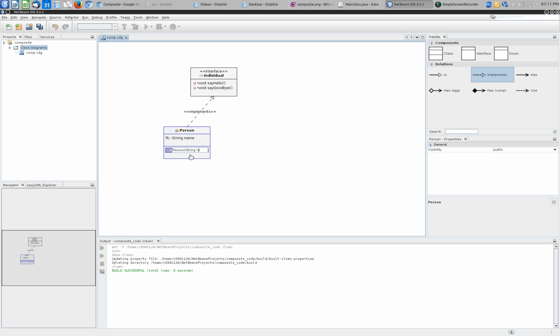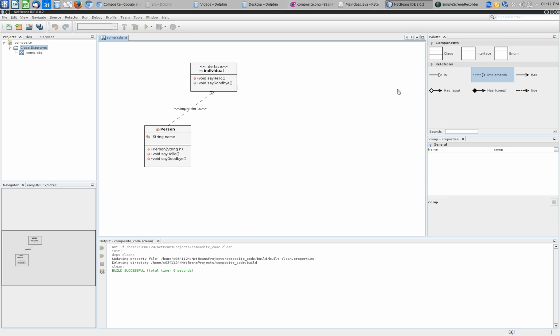So when we create a person, we give them a name. And then we're just implementing those two methods. Say hello and say goodbye. There.